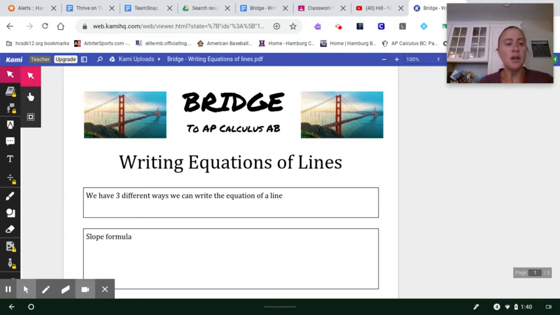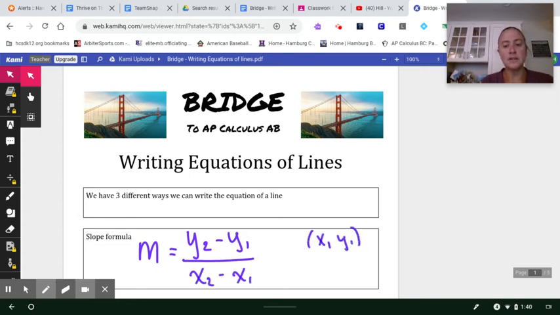So we have 3 different ways to write the equation of a line. And then, of course, you should know your slope formula. So before I get into the equation of the lines, let's just review our slope formula. We like to use the letter M, and you probably used that a lot in 8th grade and probably geometry. And it was the change in y, so y2 minus y1 over x2 minus x1. And again, just to remind you, x1, y1 is some point that you know, and x2, y2 would be the second point that you know. And it's literally just the change in y over change in x. A lot of times you'll see change in y over change in x.